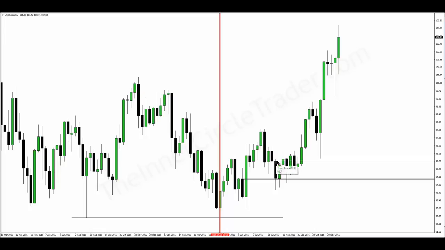Okay, and you can see that it trades back down through it. In this instance, we didn't get that much of a move away. We want to see price move away. We want to see that. Preferably, what I'm looking for is a move of whatever the order block is.